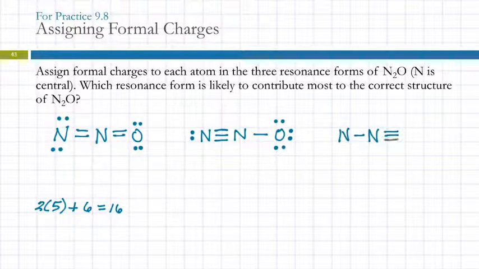Could I put a triple bond to the oxygen? Sure, why not? Also satisfies the octet rule, right? Formal charges can help us to identify what form contributes the most. So these are not equivalent places, are they? One's oxygen, one's nitrogen. And so this is a little bit different form of resonance than what we saw before, where it was nitrogen and a double bond to 2 oxygens. So this is a little different, but we are still looking at just the placement of multiple bonds.